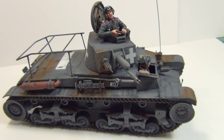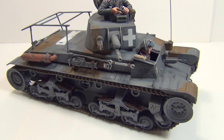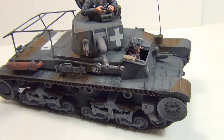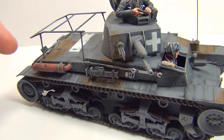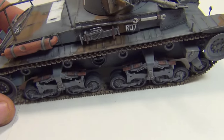with the 35T earlier, like 2 years before this, and it's basically the exact same kit, except with the earlier release, they had a whole bunch of jerry cans on the back deck, and that was it. It's the only difference. This has the bed frame antenna a command tank has, and the other one had jerry cans. It's the only difference. So, just to let you know and be heads up about that.